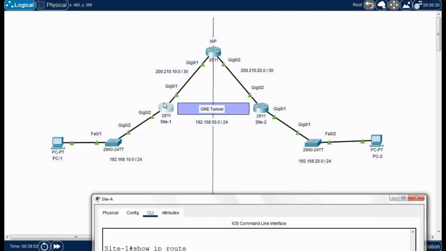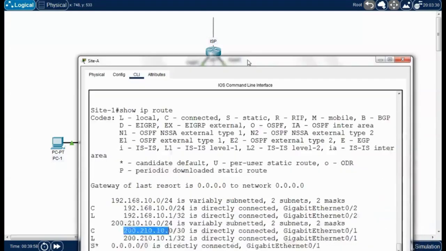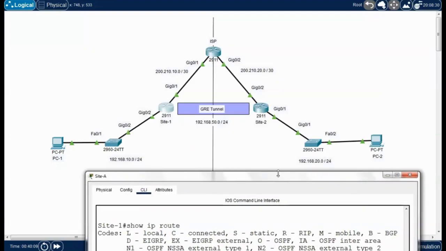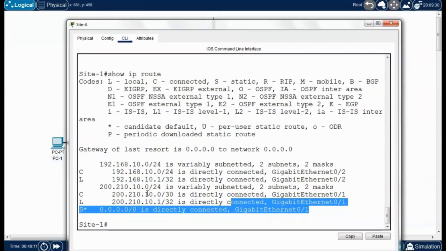They are connected to site one, that is why the site one router can see them. And here is the default route, static, 0.0.0.0/0 going out gigabit 0/1. So that's the default route, it's configured.